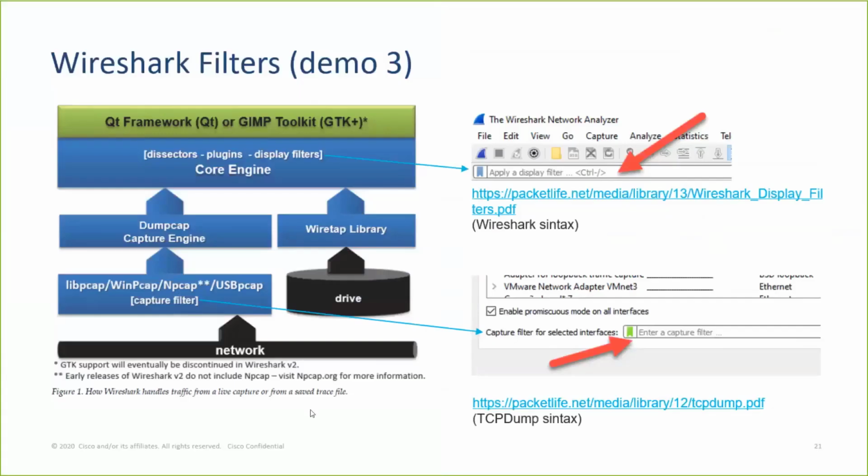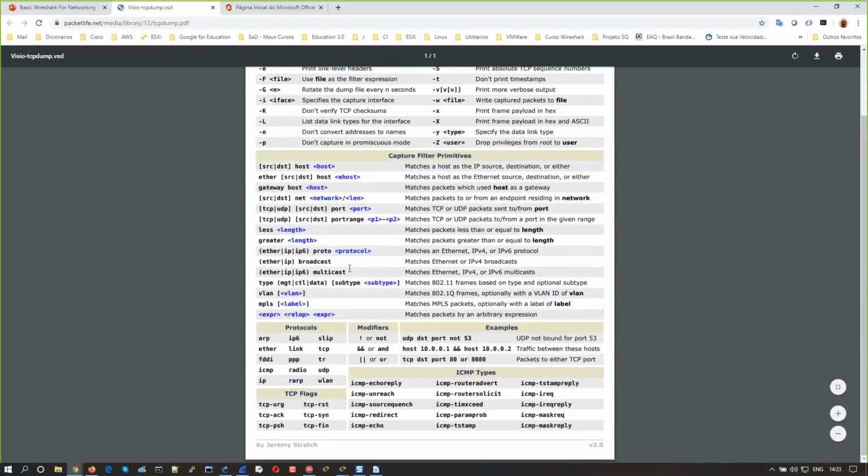Okay, let's talk about filters. There are two filters: capture filter and display filter. There is a syntax here. Whoever has worked in Linux with tcpdump can recognize the syntax that we use in the capture filter. Most of the time we would write something simple here, like tcp or tcp port, or another one-word filter. But if you want to know more, here is the syntax of this. By the way, this is in Packet Life too. Okay, so here's the sheet.